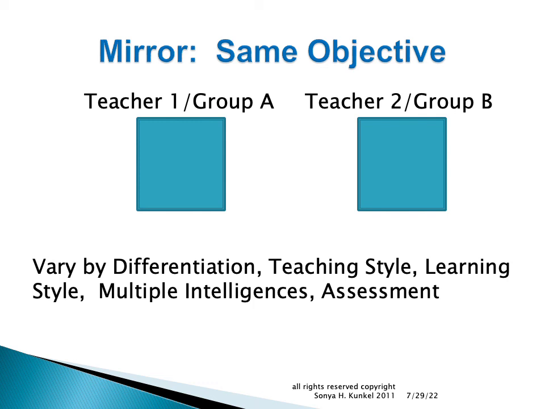So as an example, if one group is learning using the whiteboard and perhaps some computers or some text support, the other group might be doing the same objective, but being taught using kinesthetic and hands-on methods so that students whose learning styles are in that area can be matched to the instruction being provided.